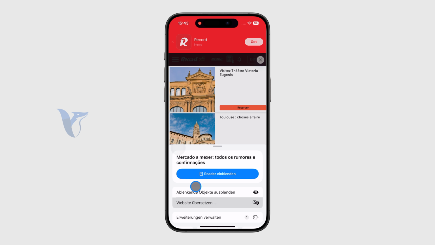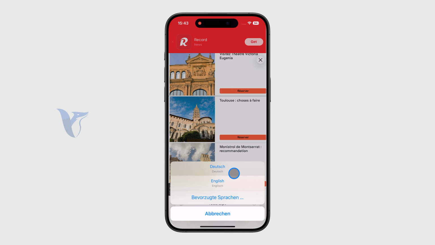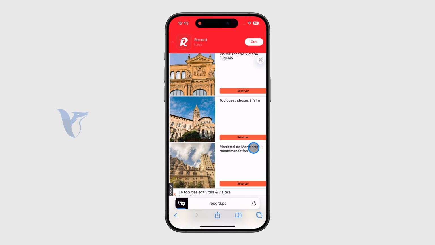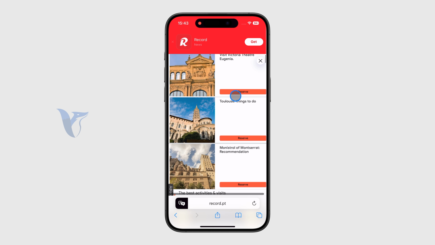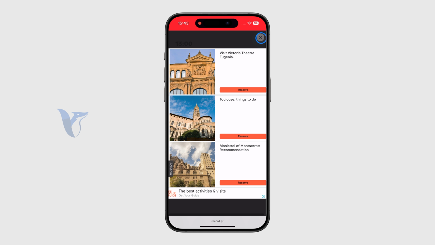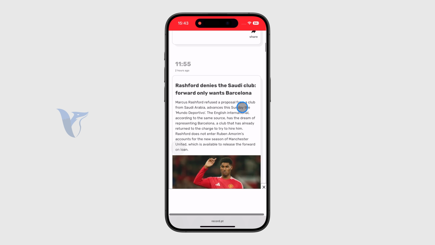It's still in German because the UI is in German, but if I translate it, I get to pick the language again for the translation of the website's content. And if I pick English, you can see that now it should be in the English language, and I'm talking about the actual content right there. So all of the articles and everything has been translated, right?